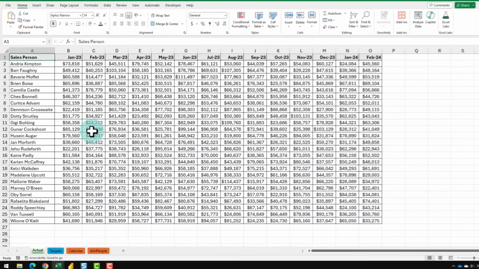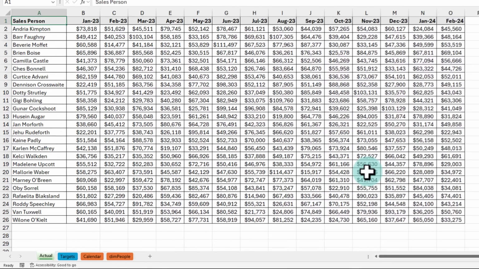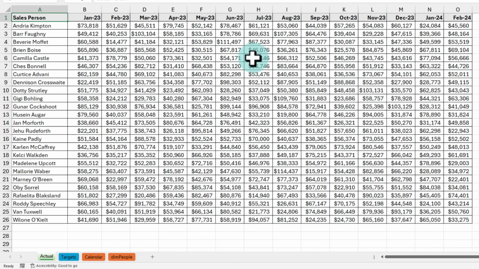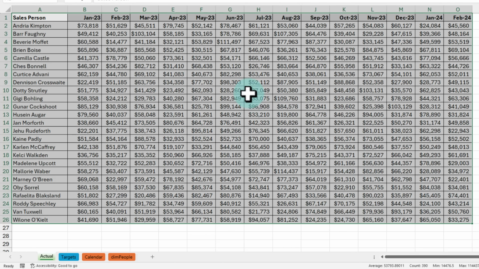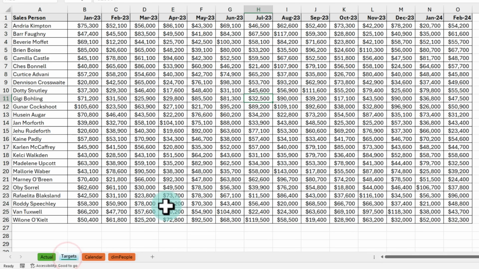My finance data comes in 4 different tables. One is an actual performance table that tells us how each salesperson has performed in each month in a giant pivot report style format. I also have a similar table for targets that tells me for each salesperson in a month what is the target that they are supposed to meet.